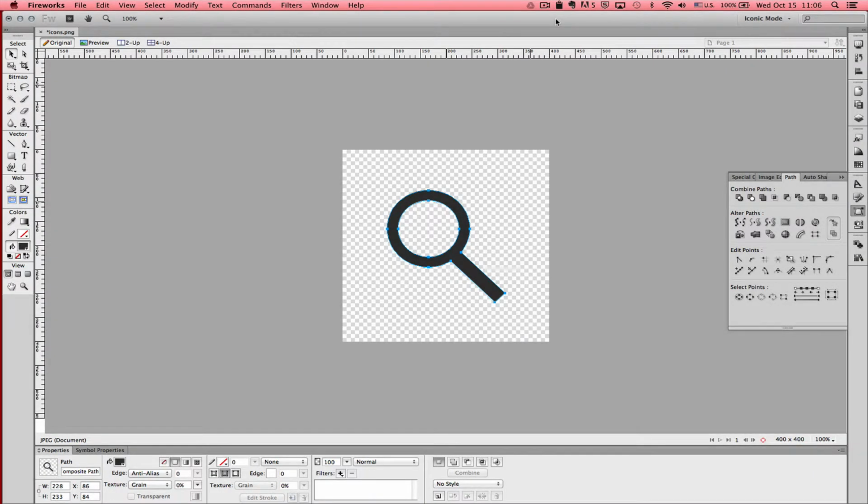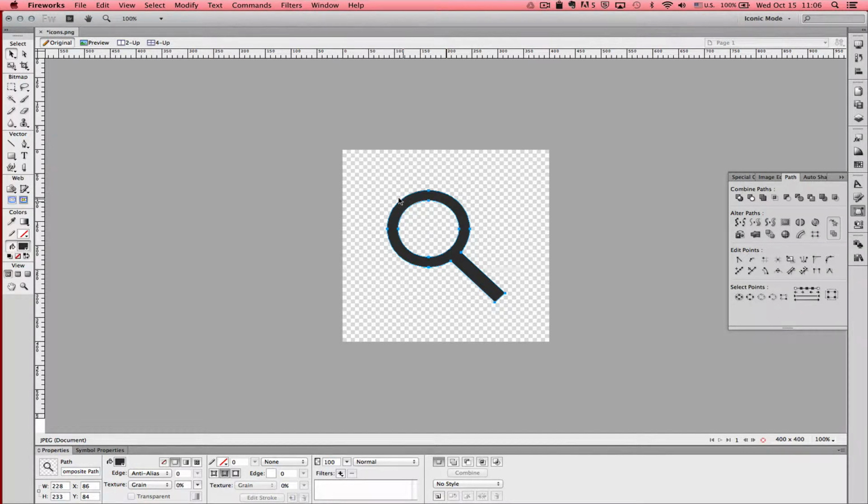In this series of tutorials, we're going to take a look at how to create icons in Fireworks using three primary tools: the Subselect tool, the Vector Shapes tool, and the Pen tool. And additionally, we'll be taking a look at the Paths palette so that we are able to draw more complex shapes very precisely. So our first icon is going to be a simple search icon, which you see here on the workspace. So let's go ahead and get started.